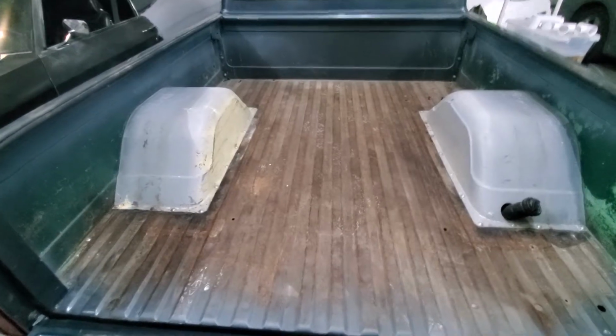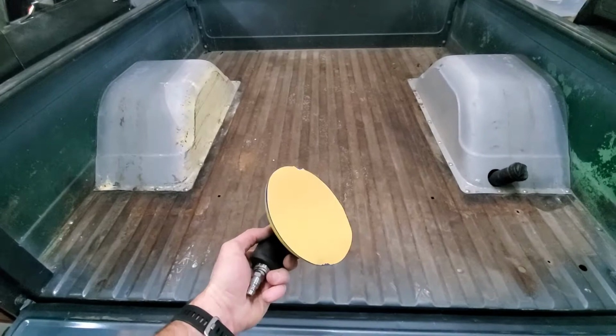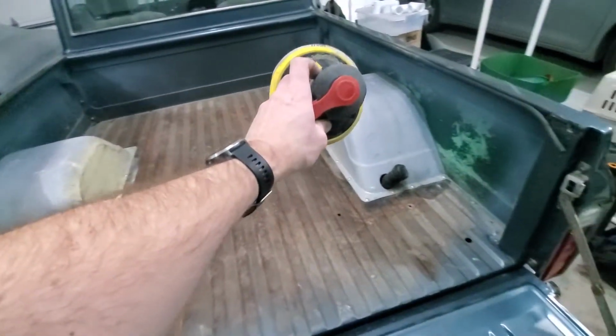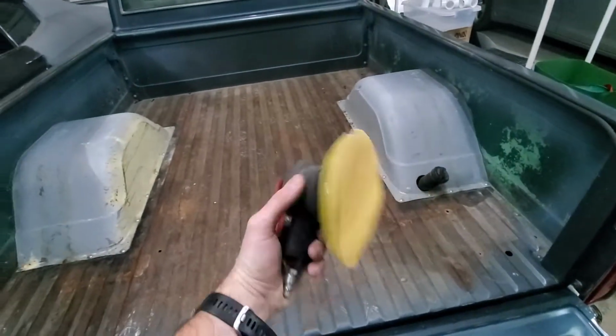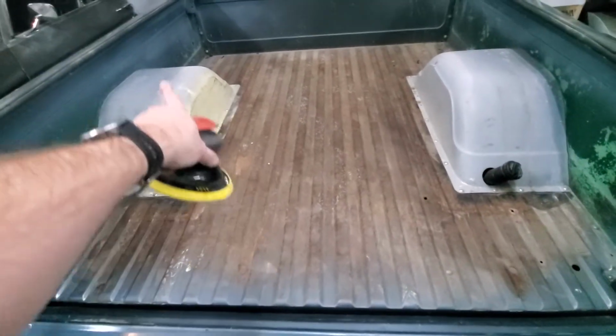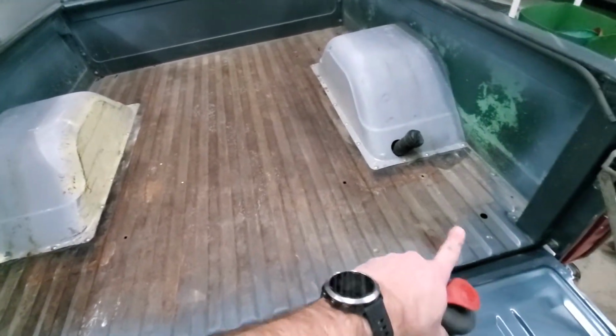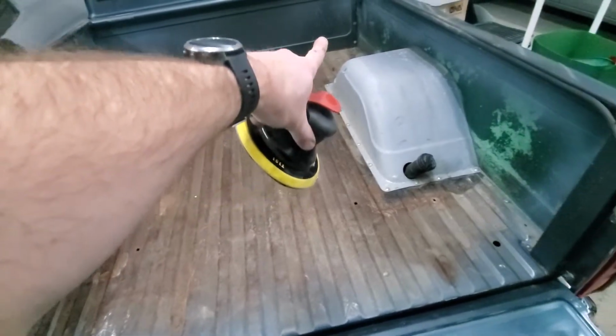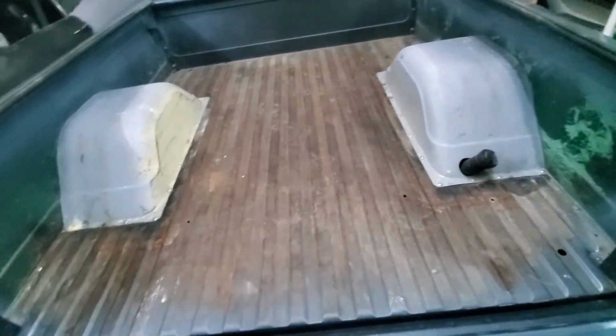So the next step of our process is sand the bed. So I'm gonna sand all the side walls with this. I got 120 grit paper here. I'm gonna do that. Probably the wheel wells, and then the bed I'm gonna kind of clean up. Even though I power washed it, it still has some dirt up there especially. So I'm gonna have to clean that out.